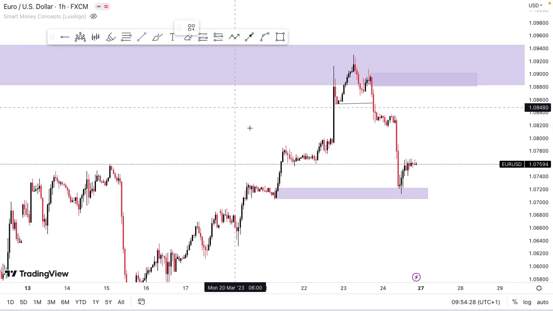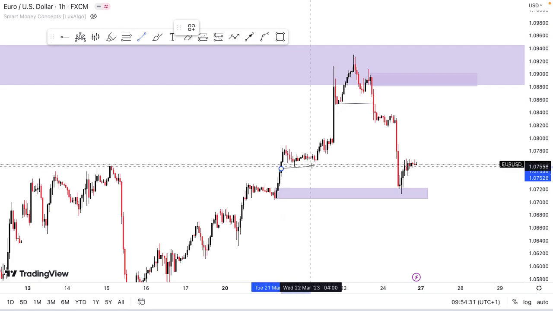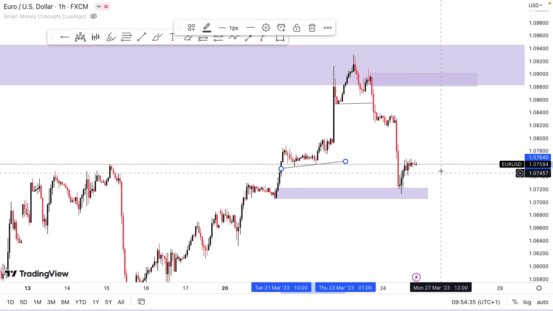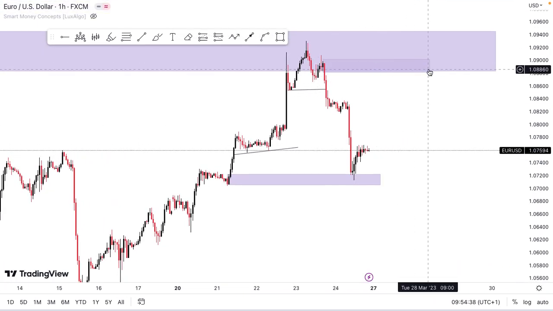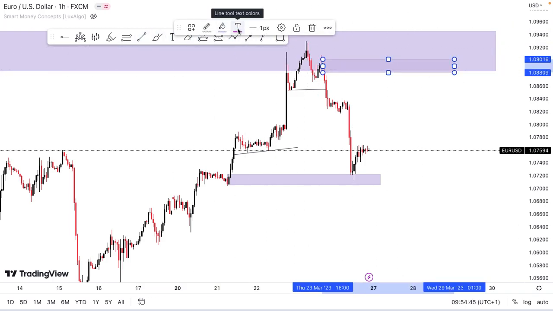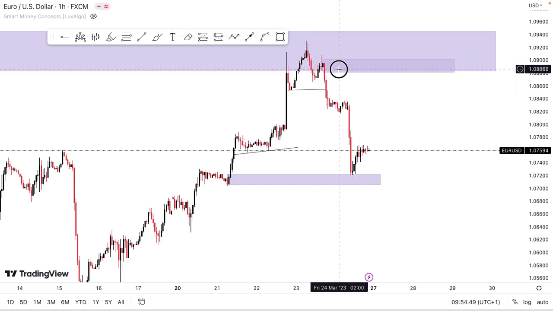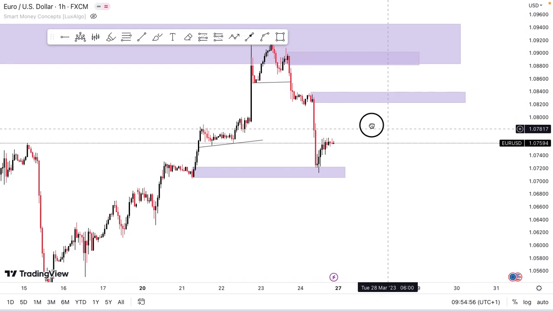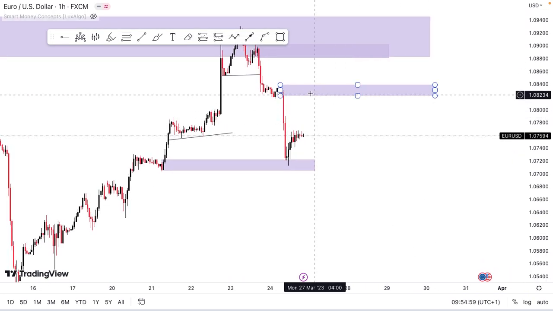We have this structure formation here, liquidity, kind of formed liquidity, as price taps into the zone, clears liquidity, now pushes back to the upside. Now, this is an area we expect price to come up to. This is the demand area we expect price to come up to. So I expect price to come up to, and another one sleeping here. But for us to buy this market to push upside, we need to see some sort of change of character in a smaller time frame, like in 15 minutes.